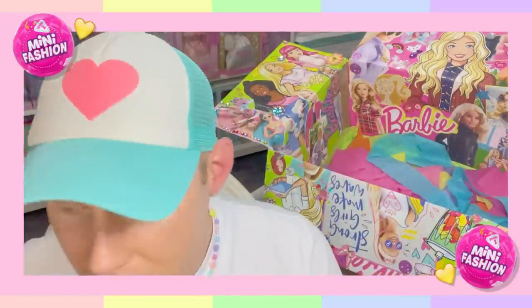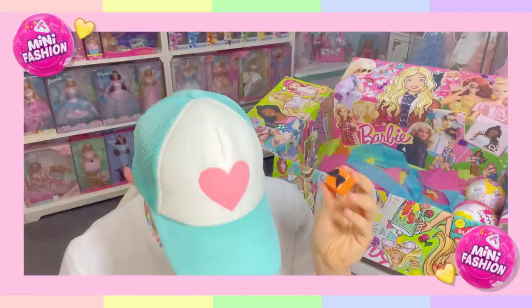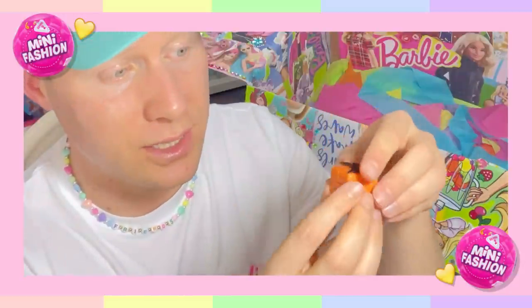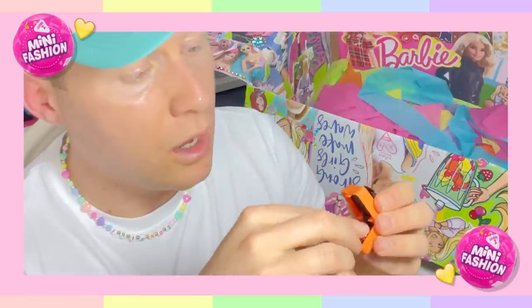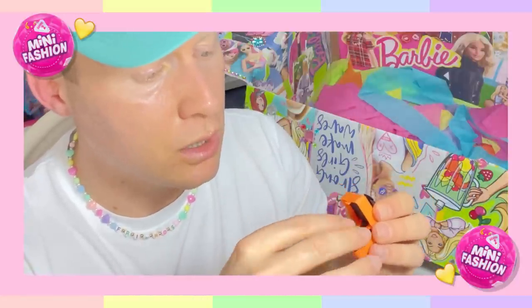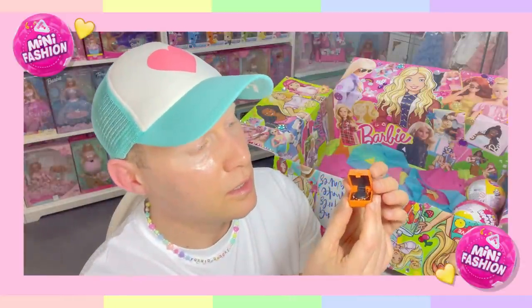Now wait. Okay, so again, I am a lucky person to have a rare item. This was also in the rare section, so let's see what's inside. Oh wow, it is a choker. So it actually has this whole pattern inside to fit the choker. Oh my god, I am so freaking lucky.